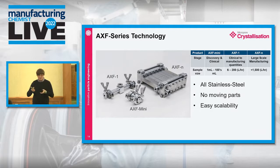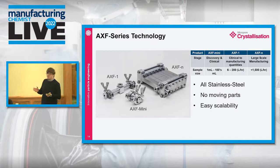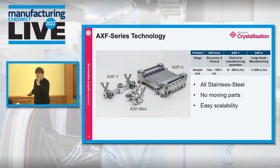So the AXF Mini here, for example, if you can see it, is used for one of our newest devices, which only came out about 6 or 7 months ago, and that's mainly used for R&D research-based, lab-based production. And here we can see the sample sizing. You can get very small samples, so if you're doing work with very expensive APIs or very expensive products, RNA, for example, where we are working with lipid nanoparticles and the COVID vaccine, then you don't want to make a lot of material. So again, this introduces highly controlled precision at a very small scale.